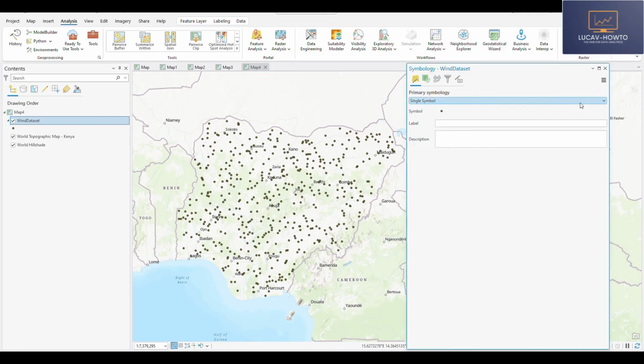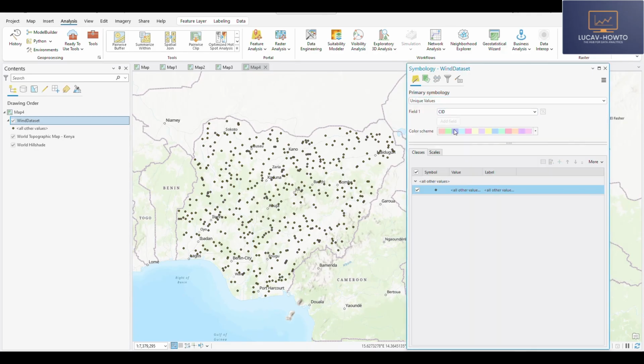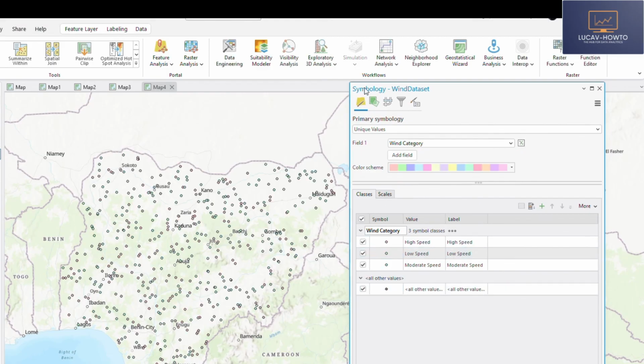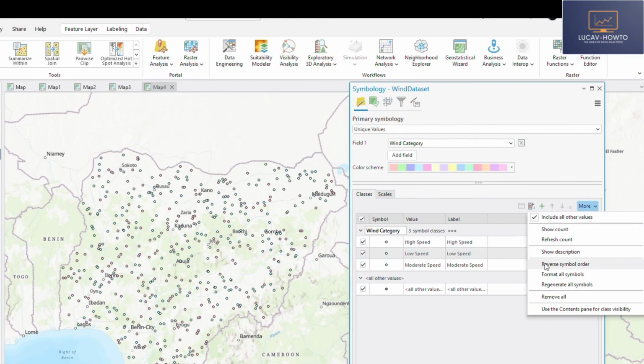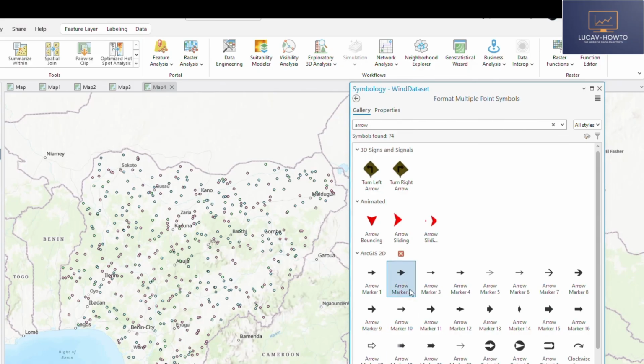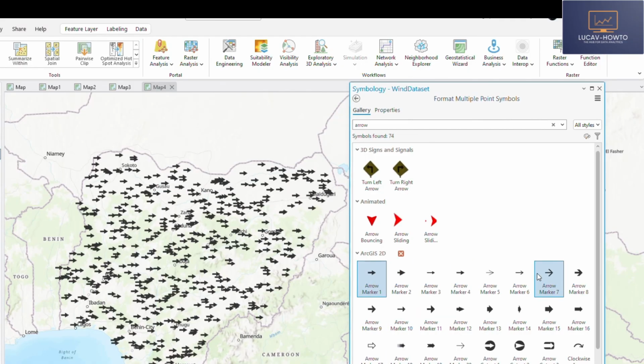So we are symbolizing it using a unique value, and then we want to use the validation, the wind category, and then we will come here and format all symbols. We will choose arrow, and this is the arrow we will choose.